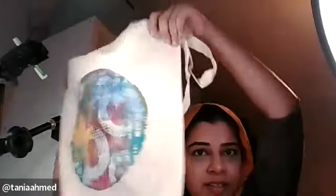So this was a Gelli Arts class. And what we did today was we printed on fabric.